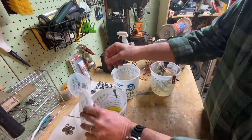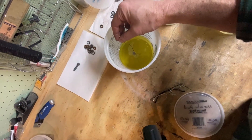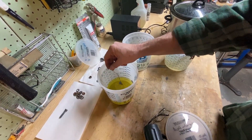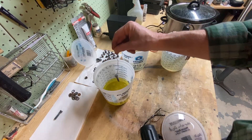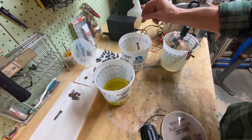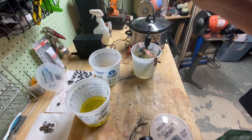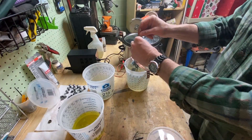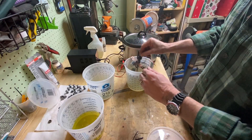We're going to dump it in the acid tank — when you do that it bubbles quite a bit. You want to let it go until it stops bubbling. From there we go into the water just to rinse it clean, and then from there we're going to go into the plating solution. I'm going to drop this in there and show you what's going on. I'm not sure where my power supply is set right now but we'll take a quick look.